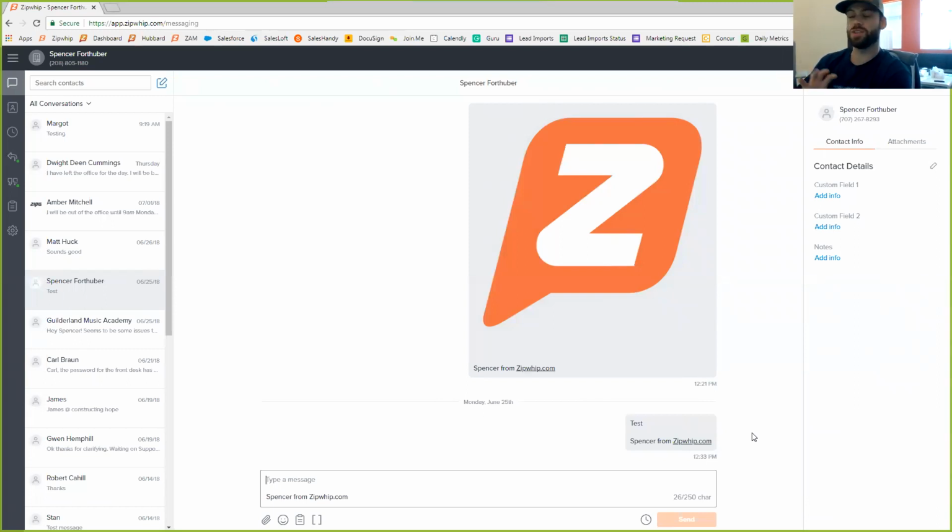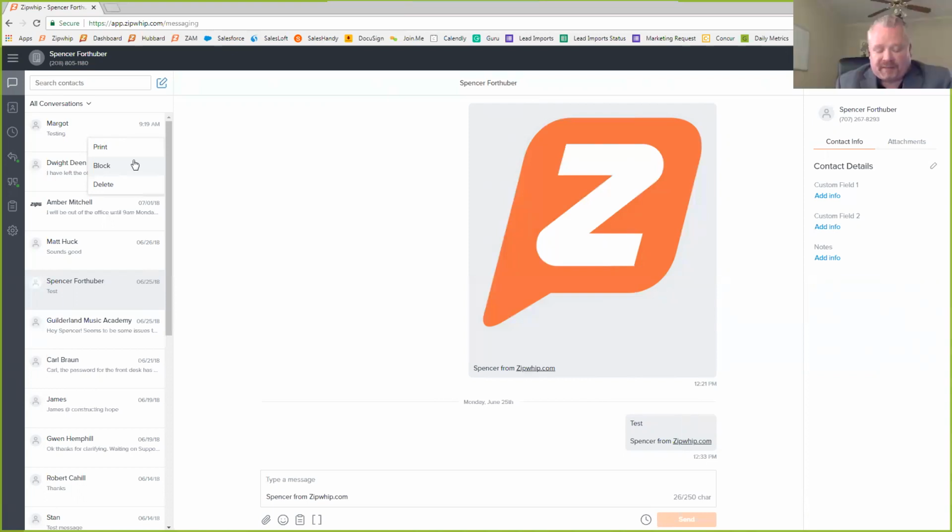On the other end of that, you can also block phone numbers from sending you text messages. So on the rare instance that we activate your school number and maybe someone sends some inappropriate messages, or maybe someone tries to spam the phone number, you can block any contact at any point in time on your end. All you simply do is go over to the conversation, and you see one of those three options we have is to block that contact as well. So not only does the end consumer have it, you also have it as well.